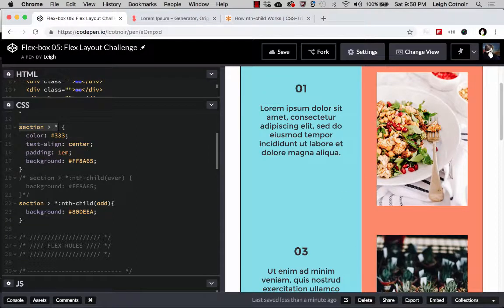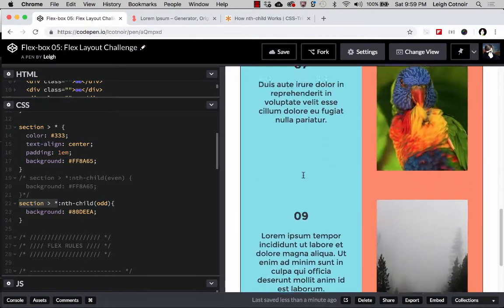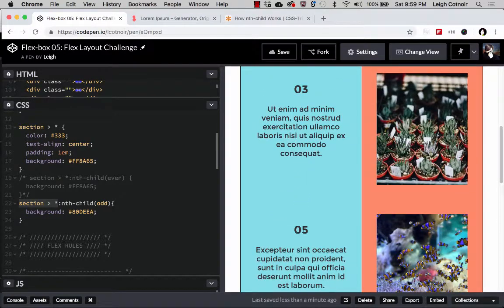So everything gets orange, but then on line 22, this new rule is going to override some of those. It says all direct descendants of section, except not all of them, just every other one that is odd. So that's going to be 1, 3, 5, 7, 9, and so on, and it's going to choose those. You can see that being reflected, where 1, 3, 5, 7, and 9 are blue. Okay, well, there's another way of writing that if you wanted to write it as an expression.